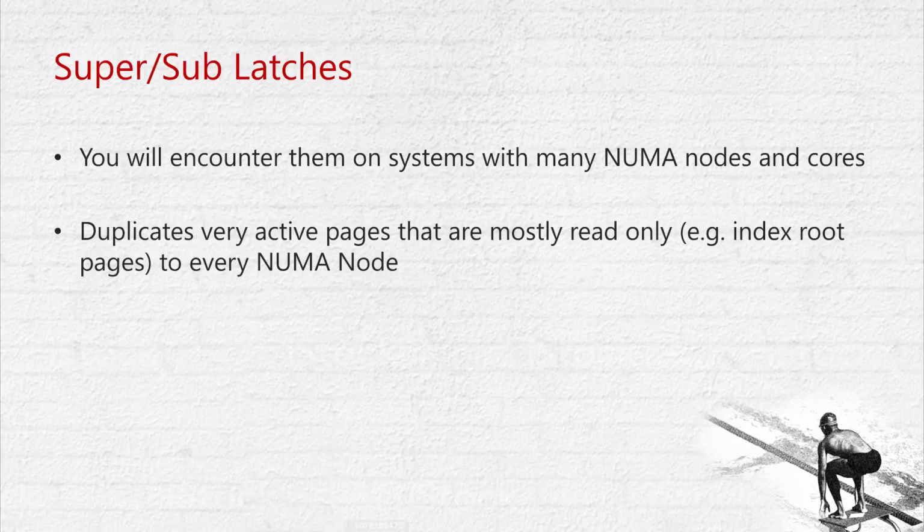But the index root page rarely changes, because there has to be a lot of changes underneath it for it to actually have to change. So what happens is they make a copy of that index root page in every NUMA or soft NUMA partition of the memory, so that it's always readable locally. And if a write change to this memory page has to occur, then SQL Server has to obtain a lock on each and every copy, make the changes in all places, and then put it back to normal.